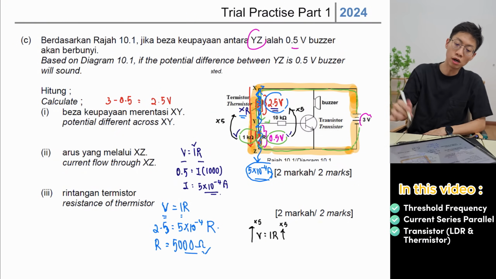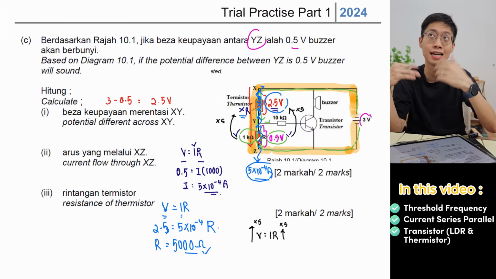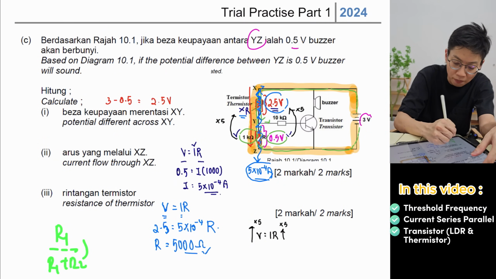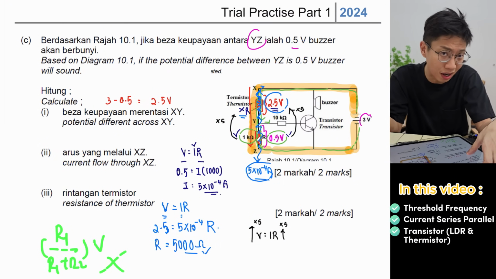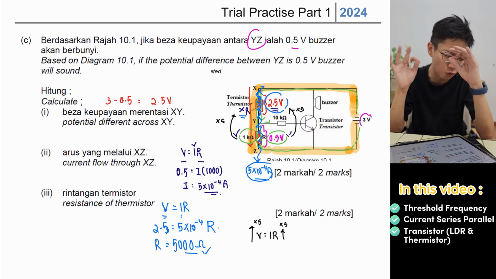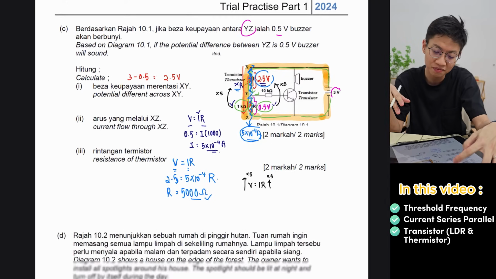Okay. So according to my method, I just do V equals to IR. But if you use another method, you have to use the very fancy formula, upper R1, R2, R2 bracket with V, that kind of thing. Which one I find it hard to understand, okay? Or you boleh gunakan the ratio method also okay, alright? So that is on our transistor punya calculation.